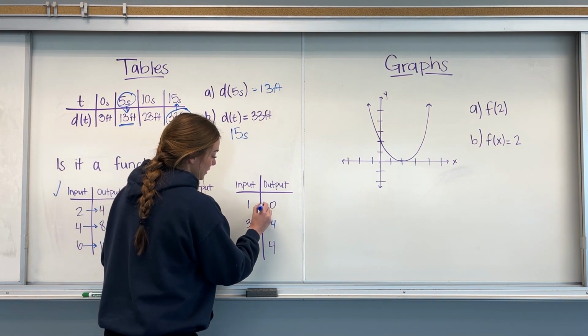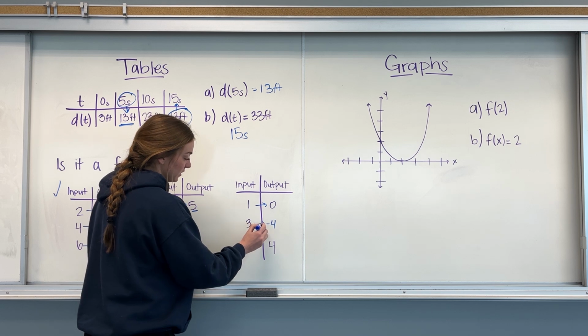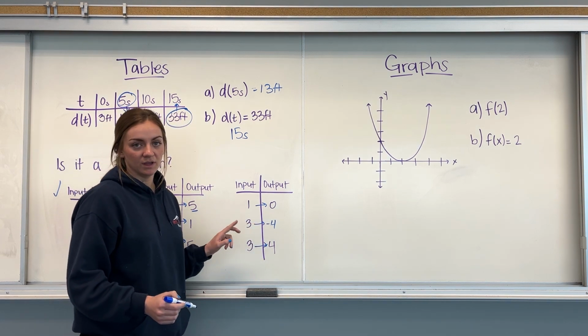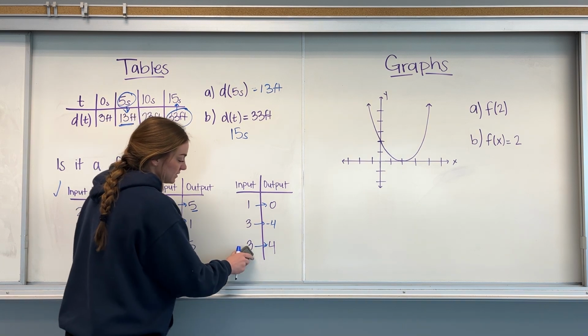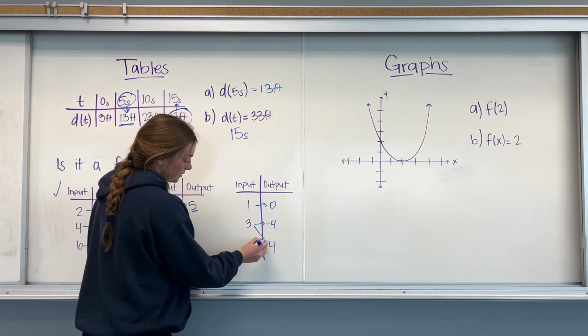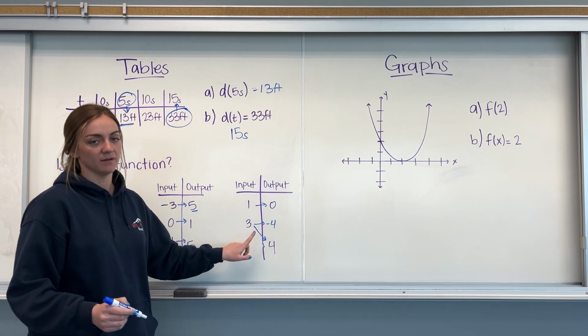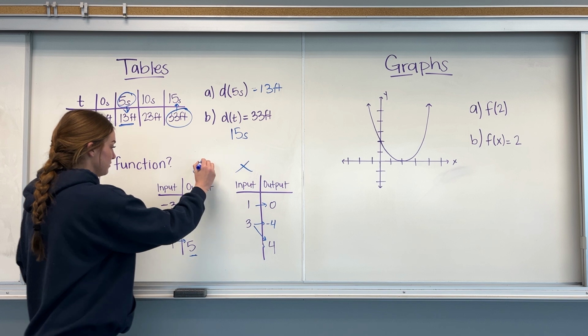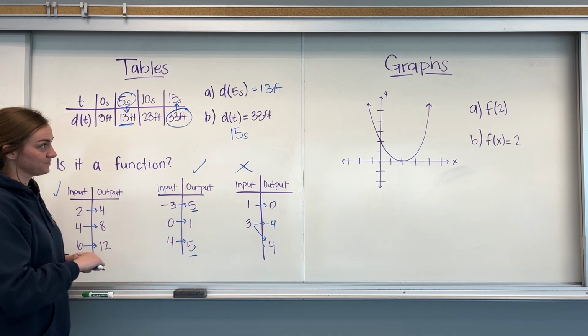So we've got an input that has an output, but this here, yeah, you could write it like that, but still you have the same input getting two different outputs. This would be the same as writing it like this. 3 gives us -4, but it also gives us +4, and we don't want that. So that's not a function. This is not a function, but these two are.